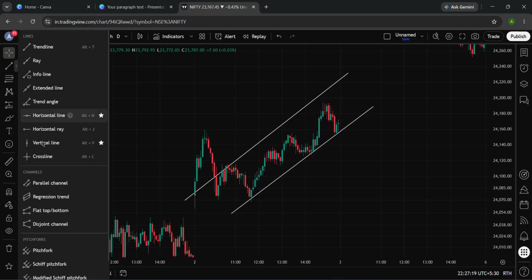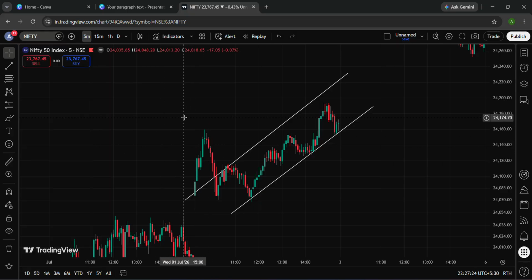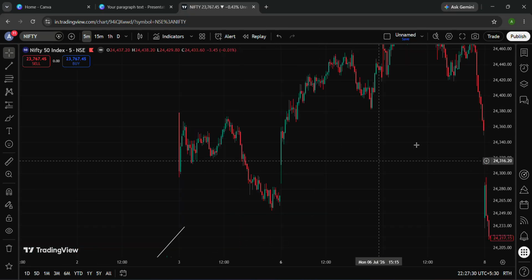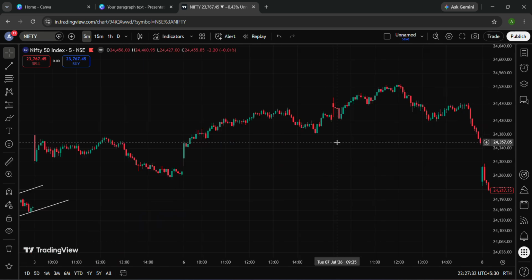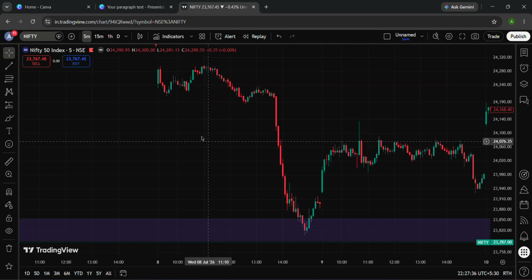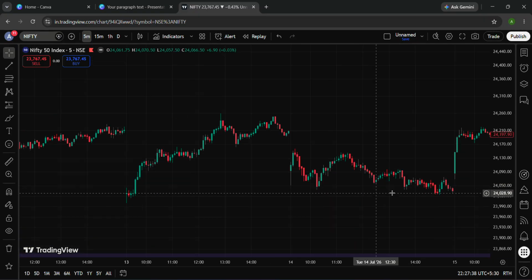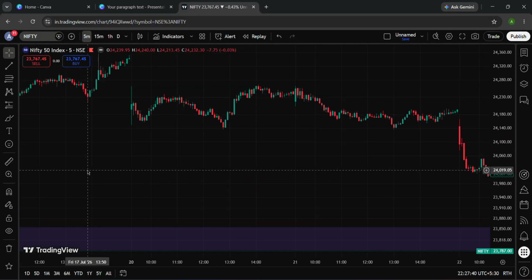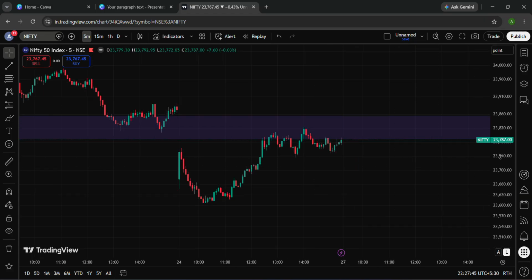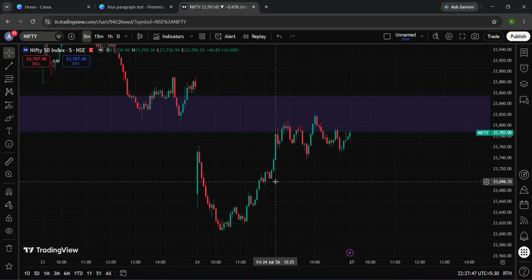If you want to see that this is a parallel channel, you can also apply it that way. Okay, so trend line is used by most traders, and it is one of the most important things. I'm trying to tell you the best of it. Trend line is always applicable on a trend. You will not be able to put an unnecessary trend line on a sideways market. It will just harm your trade.